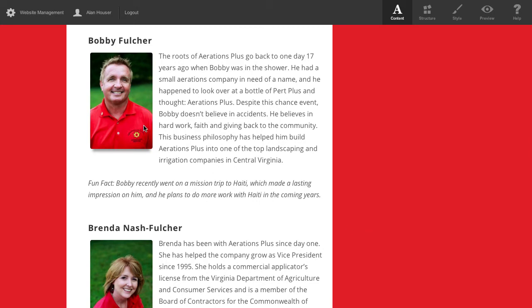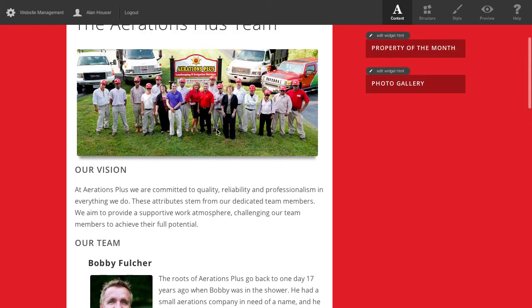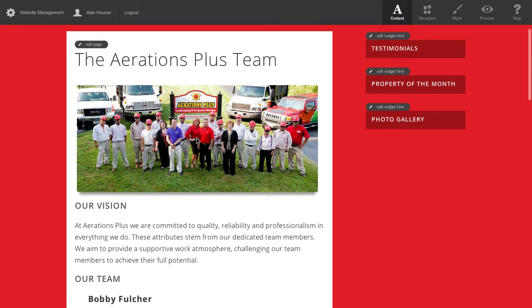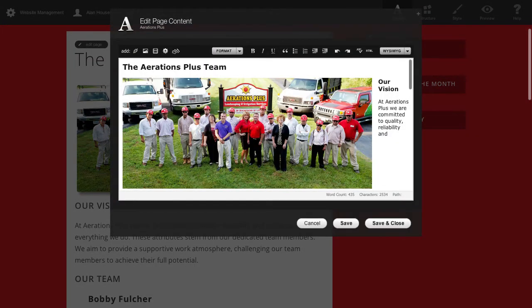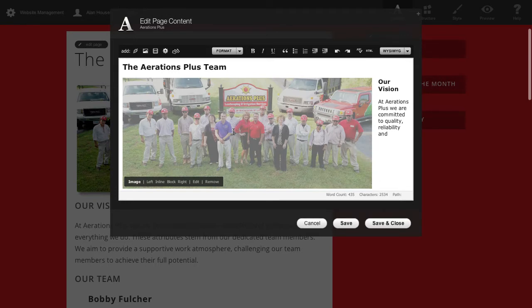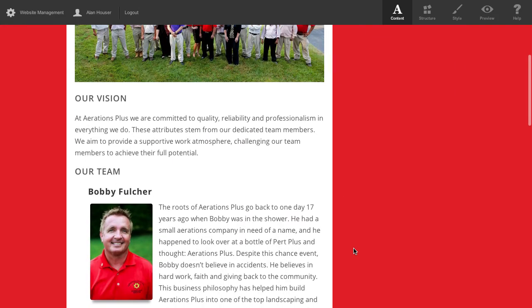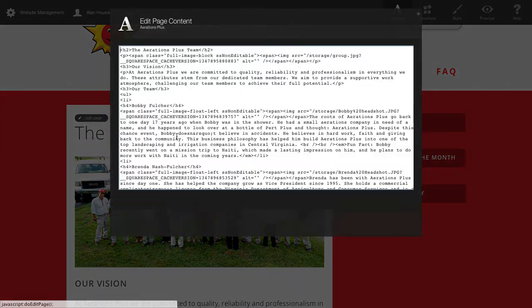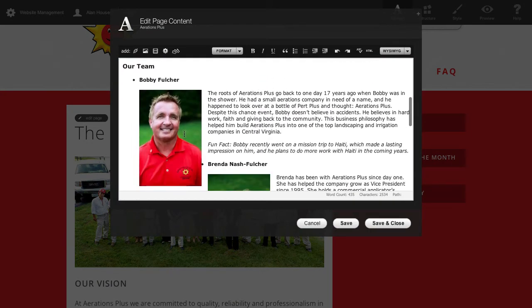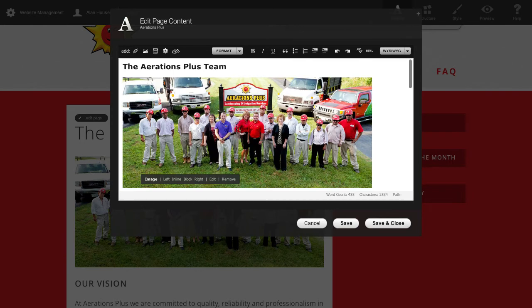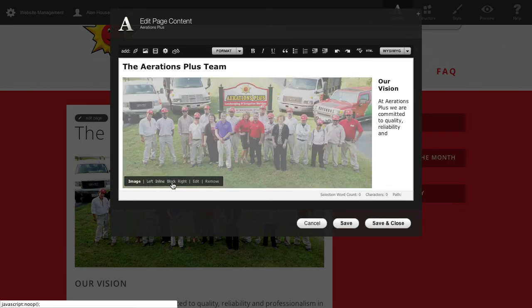And if you didn't want the shadow, let's say on this leading image here, what you do is, this image is actually aligned left. It doesn't really do anything in here because it's so wide. But you could say block, and align block will strip that shadow out, basically. But when you align an image as a block like that, it just takes up the whole width. So I'll go ahead and put that one left again.